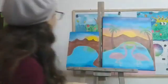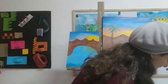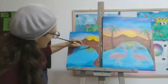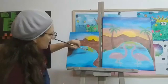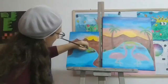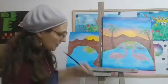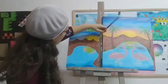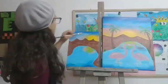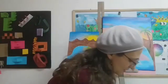Now I'm looking a little bit at the sun to see if I want to add anything up here. I kind of like the way it turned out. I'm going to add a little bit more yellow into the water. Clean my paintbrush so it's not so green. I'm going to add a little bit here. Now I'm adding a little bit of a thicker layer of paint because it is very translucent. I want it to be seen a little bit more than that. And the pink too. Okay, and a little bit more up here. I'm washing my paintbrush and adding a little more pink.